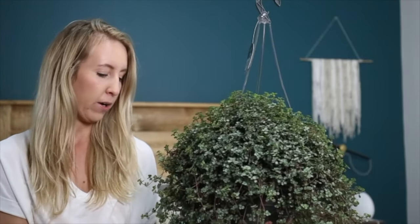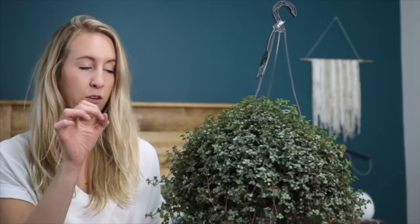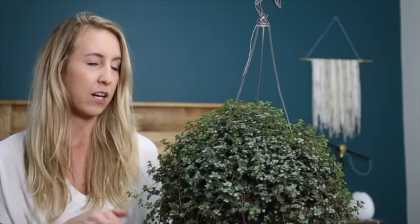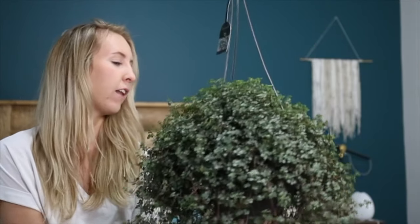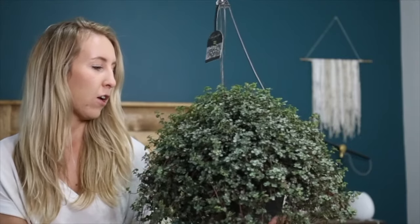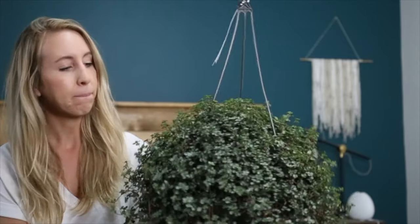But it's so pretty. I had a tiny one of these, a really little one, and it wasn't doing very good, but I kind of think that that's because it was a tiny plant, and tiny plants are so hard to keep alive. So I bought this huge one, and I've never seen anything like this. This is so pretty. So I'm really hoping that I don't kill this guy. But yeah, I was so shocked to see these at Home Depot the other day. The Home Depot that I go to near my house has a ton of tropical plants right now. I should have taken you guys there, but by the time I went everywhere else, I had been gone for hours.